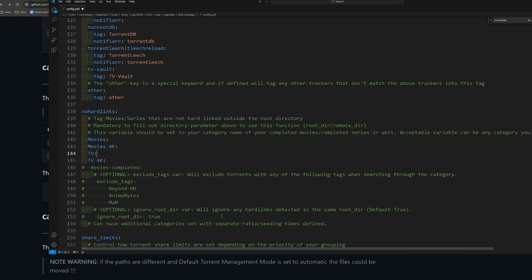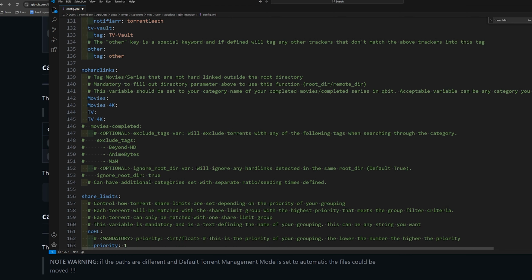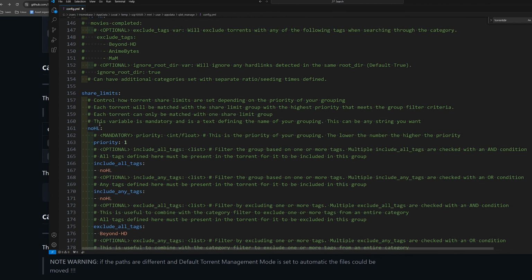The way I work around it is I just do a separate category for movie seeding only, TV show seeding only, and that's pretty much it. I don't even include those categories anywhere here in qBitManage. So qBitManage doesn't touch them. It doesn't do anything.